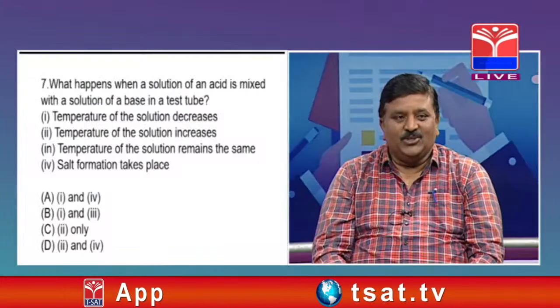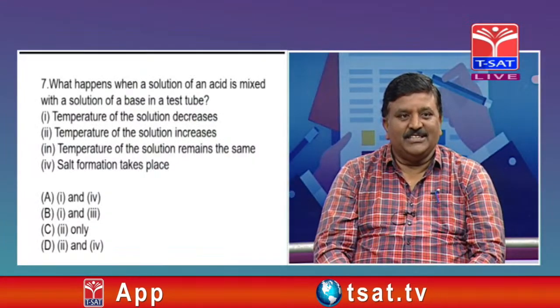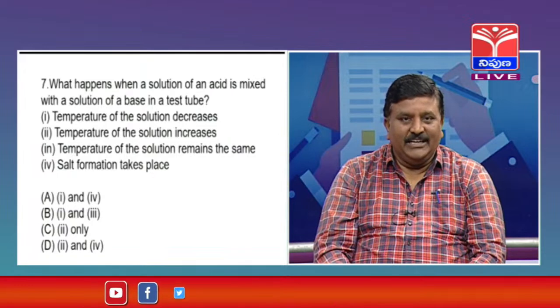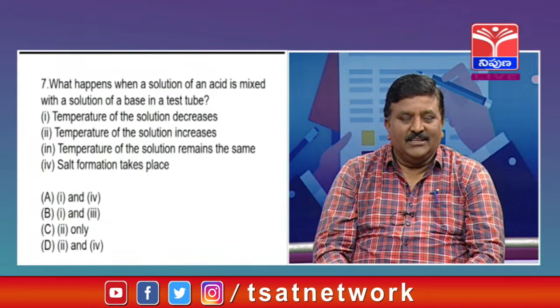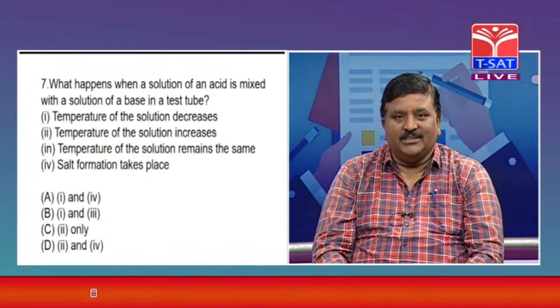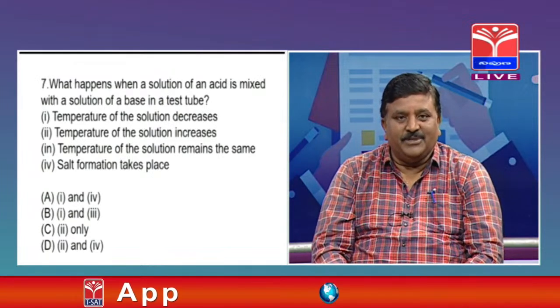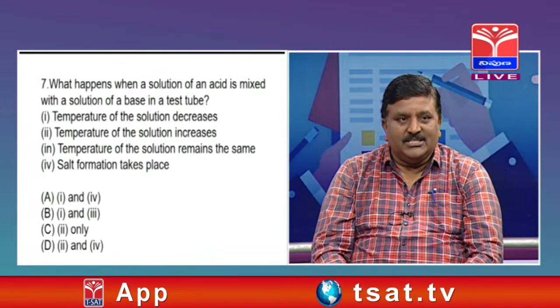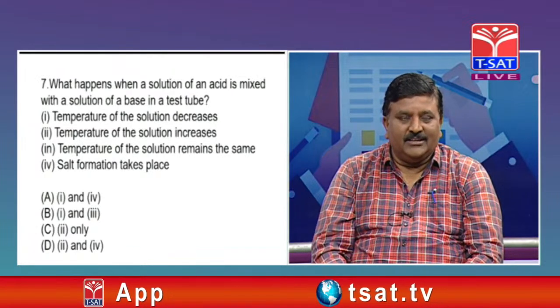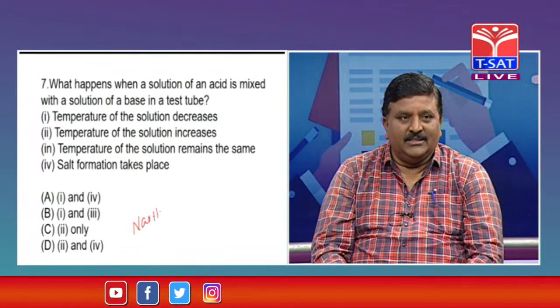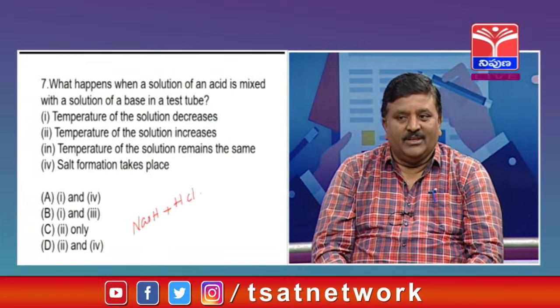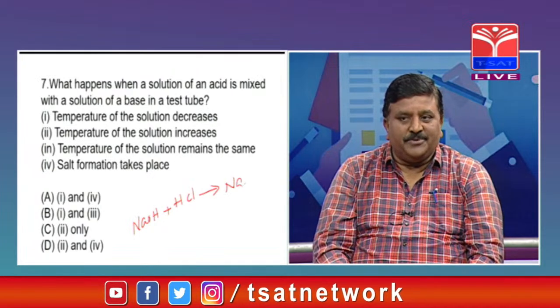This is a neutralization reaction. What happens when a solution of acid is mixed with a solution of base? In a neutralization reaction, when acid is mixed with base, salt and water are formed. This is basic information they need to have. The acidic nature and basic nature get neutralized by adding them. Let us see the first option.